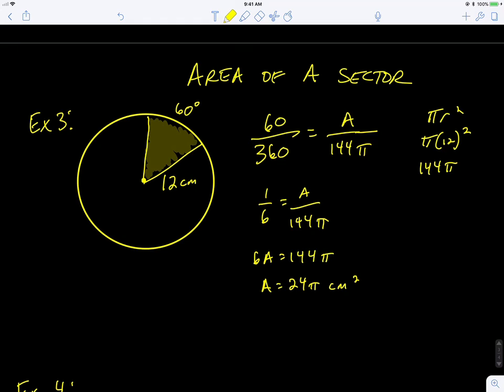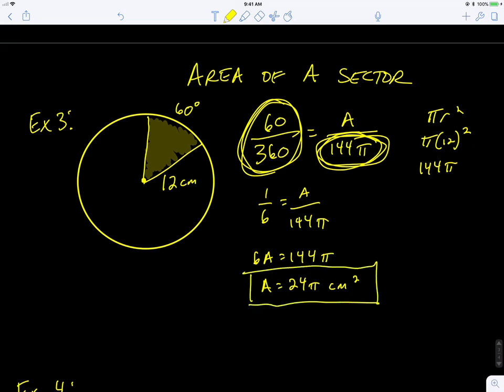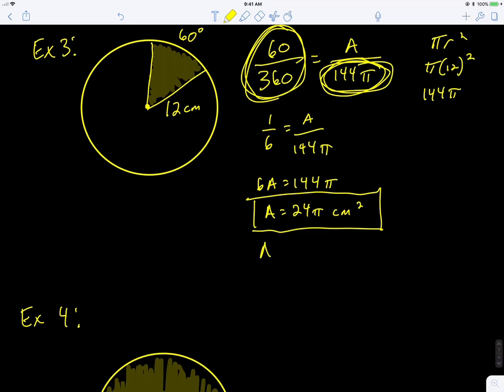So what you just did was, this represents the area of the entire circle. You just found what fraction of that area is this fraction of the circle. Again, using the idea that this is the fraction of the circle. So if the whole circle has an area of 144 pi, this part has an area that's just a small fraction of it. That's about 1/6 of that area. And so that's how you find it. The area there is 24 pi. If you want to approximate it and get a decimal, 24 pi is about 75.4 centimeters squared.